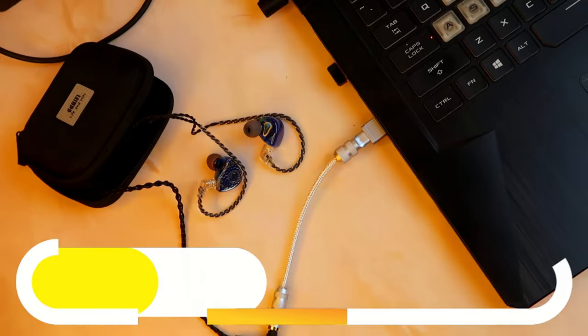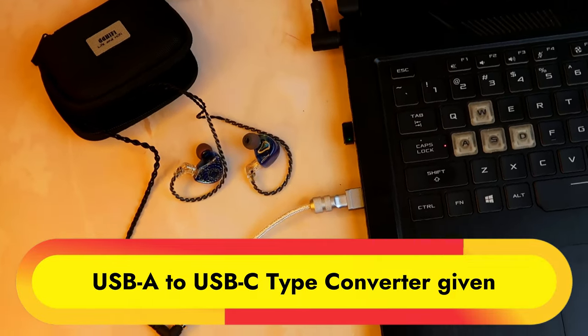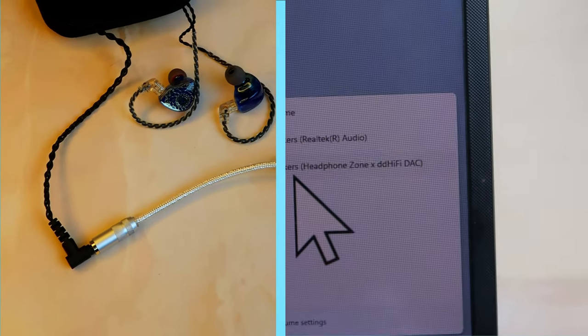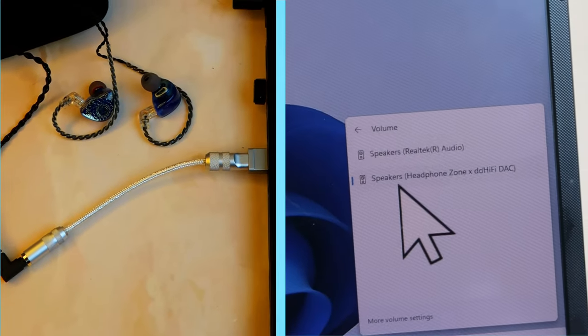And there is a USB Type-A to Type-C converter. Using this converter, you can directly use it with a Windows PC or laptop. I even used it with the Mac Mini also, and I could easily use it. I watched some series and listened to some audio in Apple Music as well. So it works on all devices where the USB Type-A port is supported, whether it's a Windows PC or a Mac Mini. And if you want to use it on iPhones, you need a Lightning to Type-C converter. That converter is not included with this Hi-Res DAC.